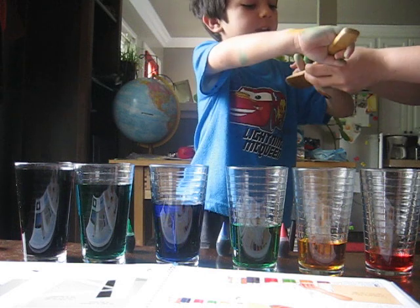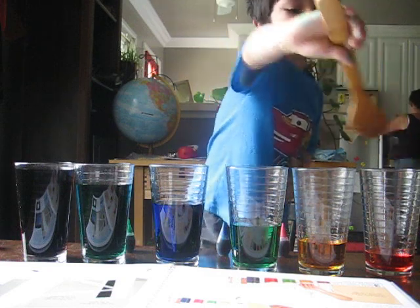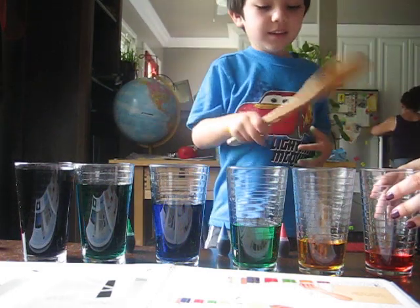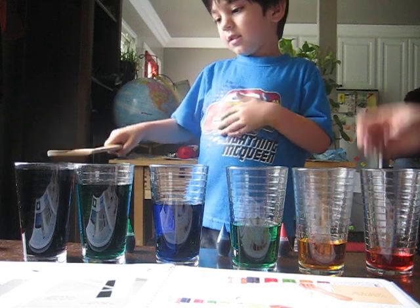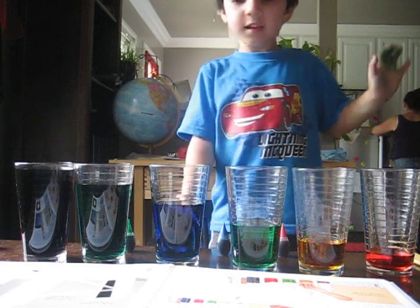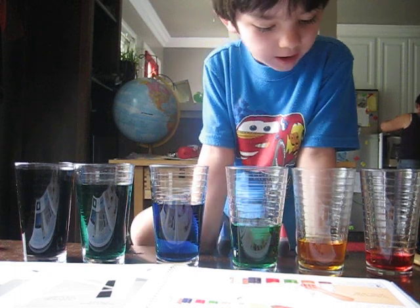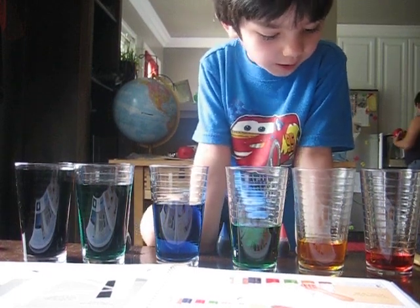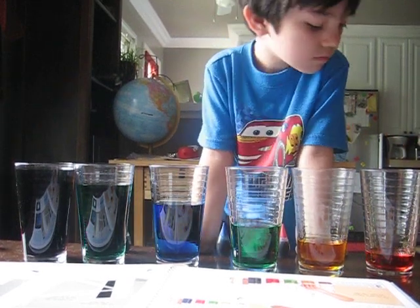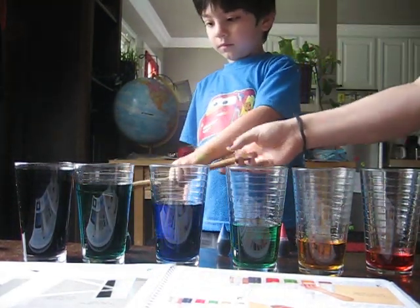Maybe you can do it with this side, like this. Hold this side. But I might add food coloring. You already have a lot of food coloring from yesterday. Oh, it's okay. You can do it like this then. If you want to, then just do it like that. There. What do you notice about the sound? Good. Now let's do the next thing. Read this part. The more water there is in a bottle, the higher the note will make. Yeah. So now touch the sides — the sides make a different sound.